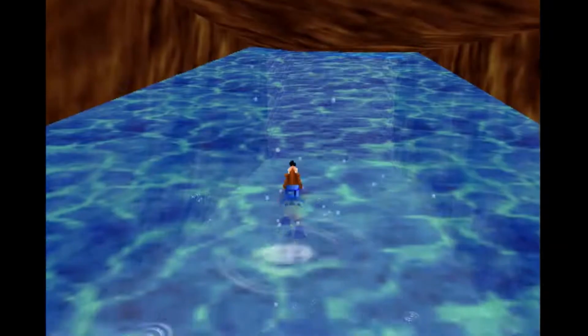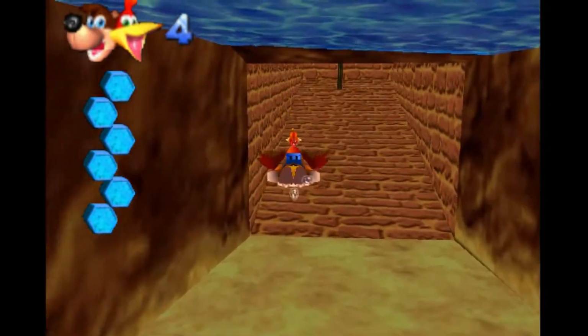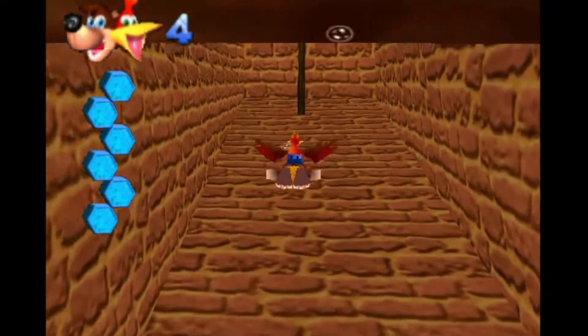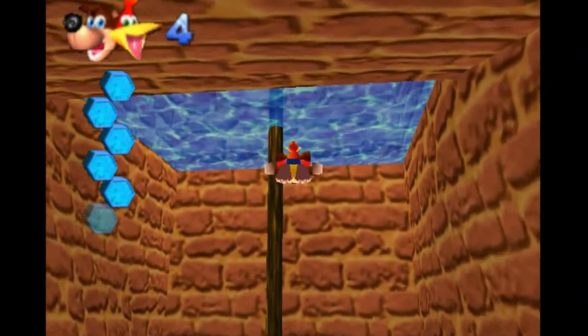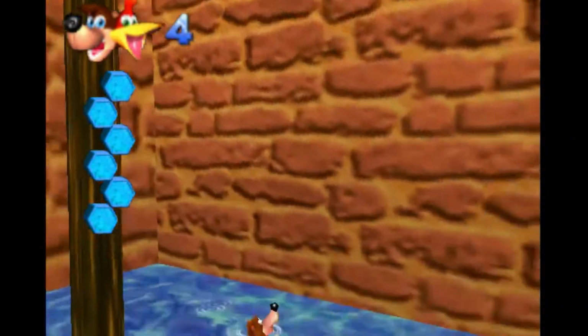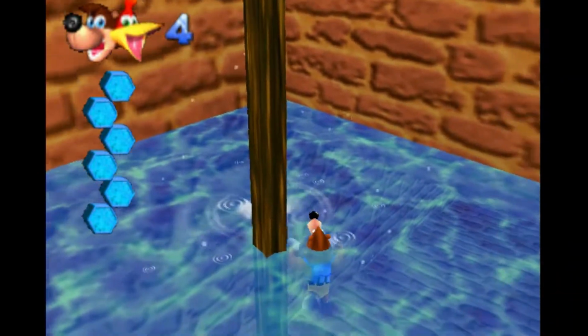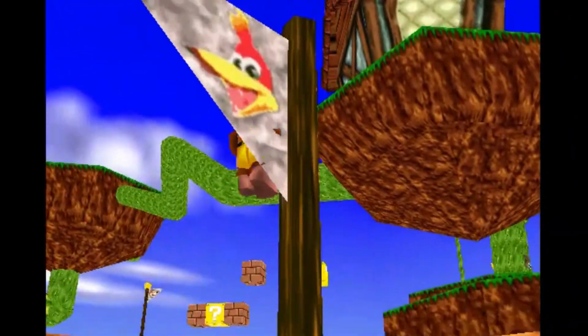Well, I'll do him a favor and maybe I'll put Snacker on the thumbnail. What the hell? That's weird. I know that was weird, because when I first started playing this, Snacker wasn't there, and just a few minutes ago when I came down here to get that Jiggy, yeah, he was here for some weird reason. What the hell? Yeah, see, there's an eye, and there's nothing there.